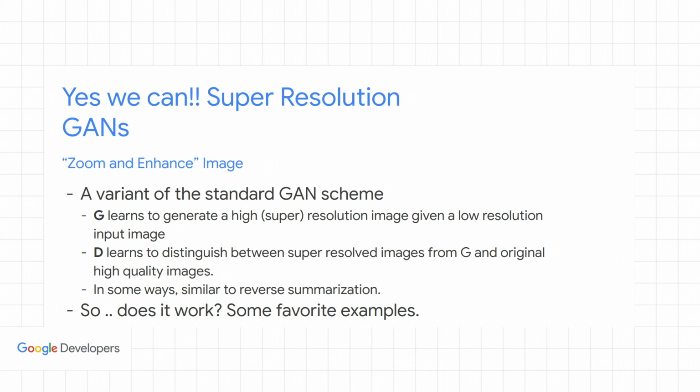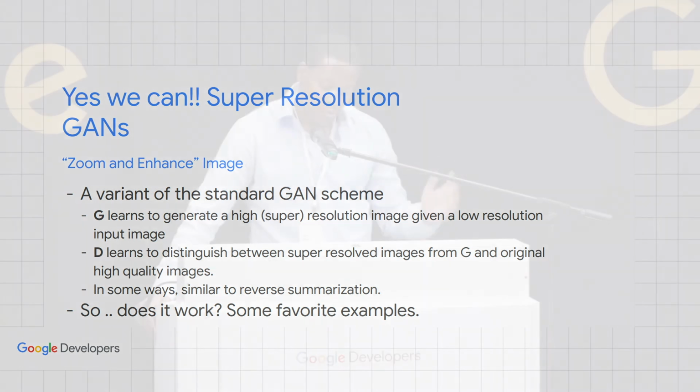You could use something called super resolution GANs. The idea here is that it follows the generator and discriminator paradigm, but instead of mapping input noise to generated images, your generator maps a low resolution version of your image to a high resolution version of the same image. At the end of the day, G learns to super resolve input images, and D learns to distinguish between super resolved images from G and the original high quality images. It achieves this by using a perceptual loss, which is a combination of both the traditional adversarial loss and some kind of content loss. And I'm happy to talk about the details of this at some other point.